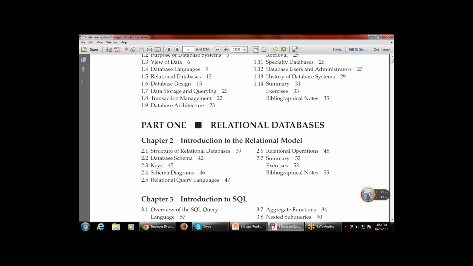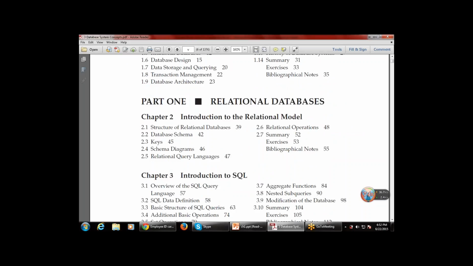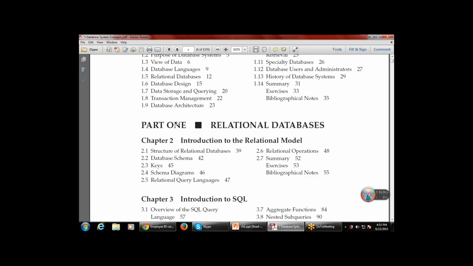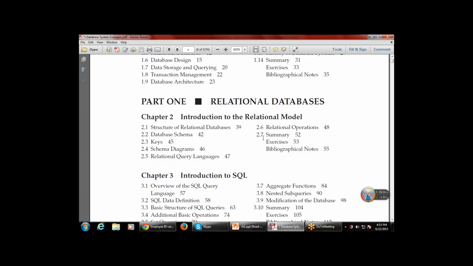Then Part 1 is relational databases, that is what a relational database is, and the difference between the relational database and the database keys, the schema diagram, and relational query languages, and what the difference among them is. Under this relational database part there is a next chapter, chapter number 3, introduction to SQL. Part 1 contains multiple chapters, like the introduction to the relational model, that is what the relational model available in the database is.